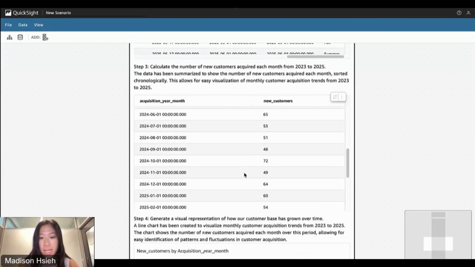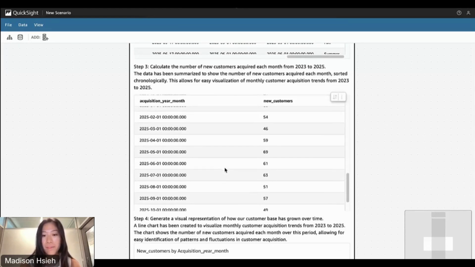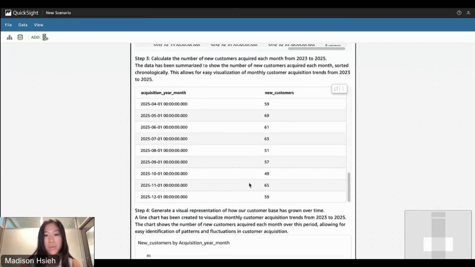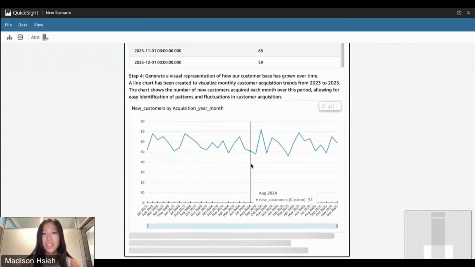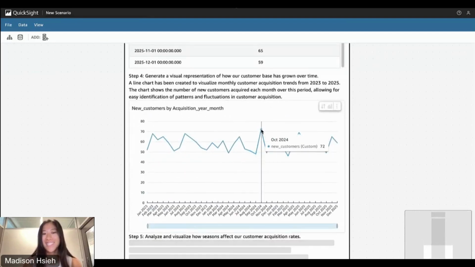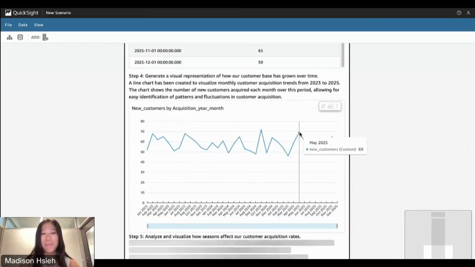It looks like 72, which is in 2024 October, so fall time. That one has high numbers. Same with May 2025, and again, this is fictitious data, so we can see that's using months that haven't happened yet.